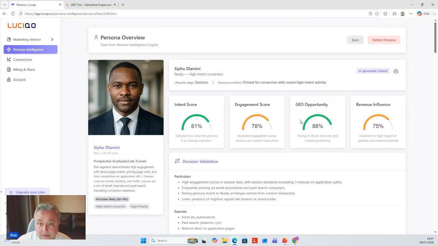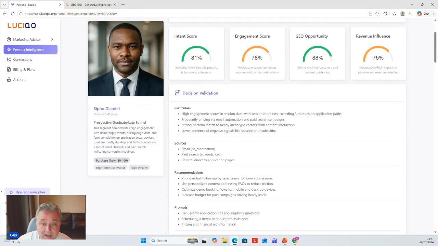You can extract other types of score, but here you can also see in which life cycle or stage of the customer journey the persona is. It is in the decision process, and the persona evolution is primed for conversion with recent high intent activity. So where is this type of persona coming from?